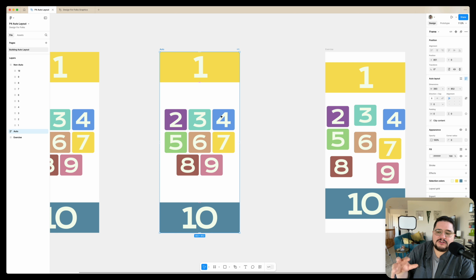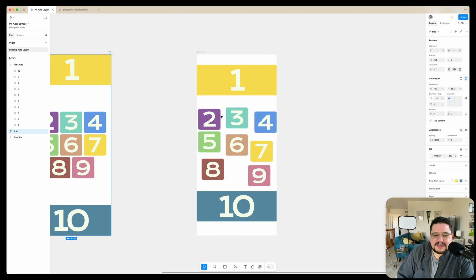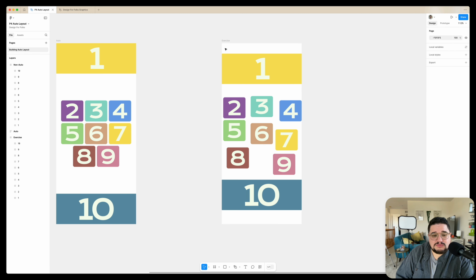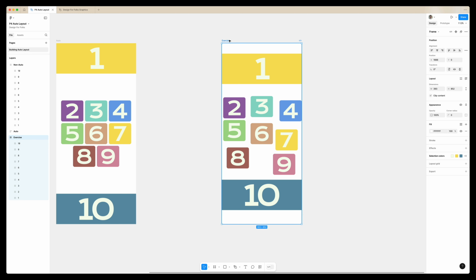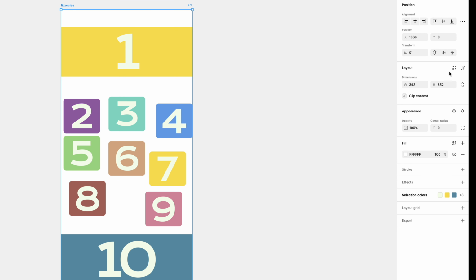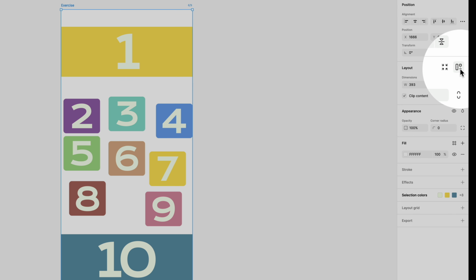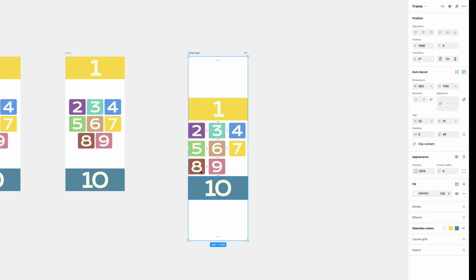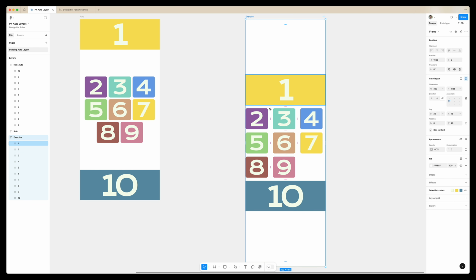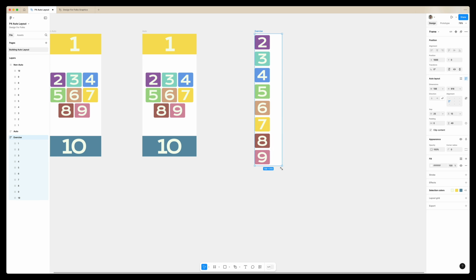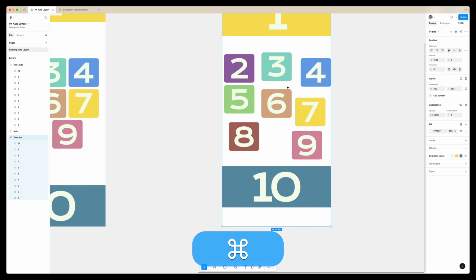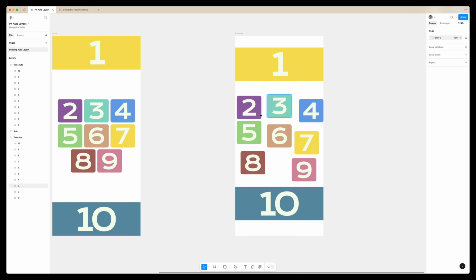Let me show you how auto layout works and how you would build a layout like this. It really starts with having all the things that you want to lay out on screen and then starting to apply auto layouts to them. Now, you might be first tempted to select the whole frame, and in layout, over here, there's a little auto layout button. If you press that, you'll watch it get a little bit crazy on you. And everything is kind of trying to both be in a grid and also divided by each other, and it's not quite the behavior we want. So let's back that up and undo that auto layout and start with building each piece that we want.